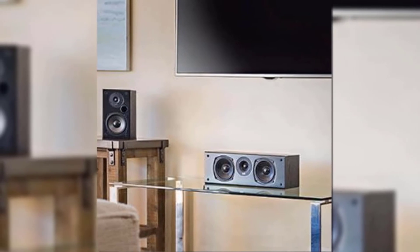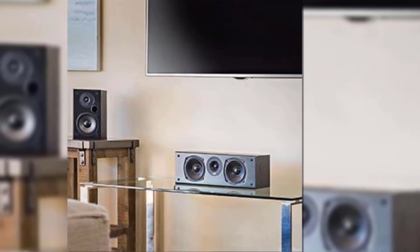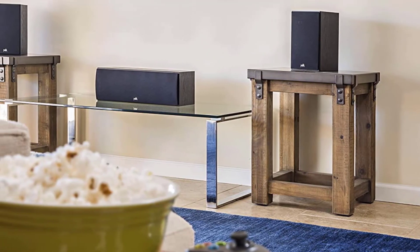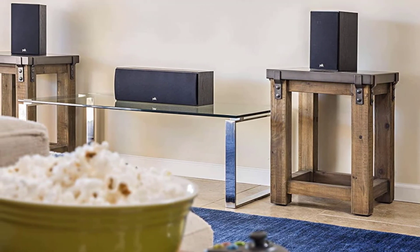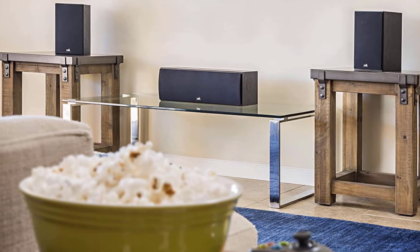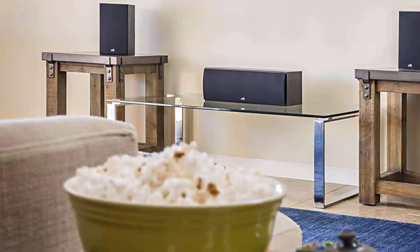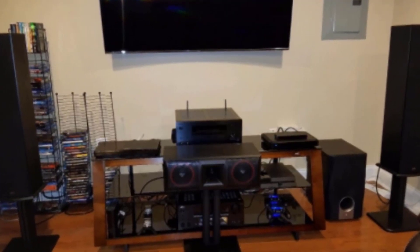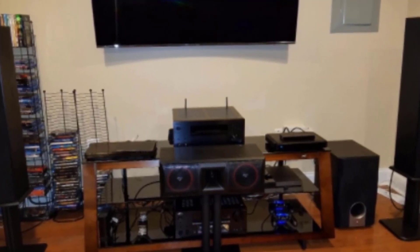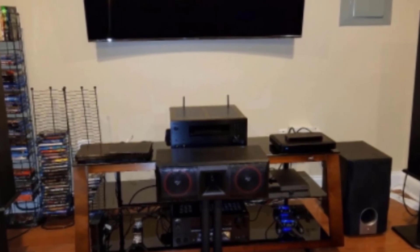Polk has engineered this speaker using primary dynamic balance technology that fills your living room with enigmatic sound and gives you a cinema-like experience at the comfort of your home. The Polk Audio T30 offers very rich and high volume while ensuring dialogues are crystal clear to listen to. By installing this model, your experience will be far more immersive while watching your favorite TV shows and movies, and you will notice how it produces even the tiniest details with much clarity. The Polk Audio T30 100W is an excellent choice for filling your living room with dynamic sound, providing an immersive experience that makes viewers enjoy their favorite content better than before.